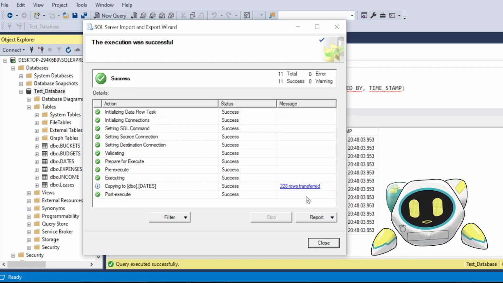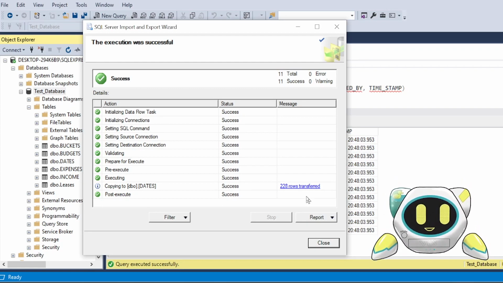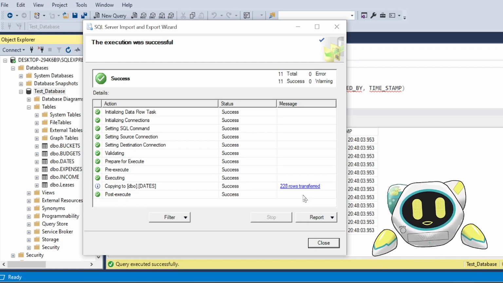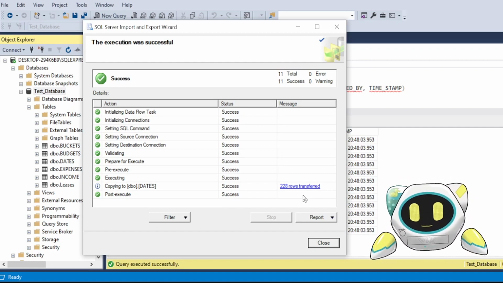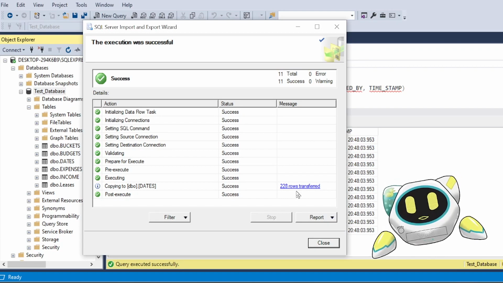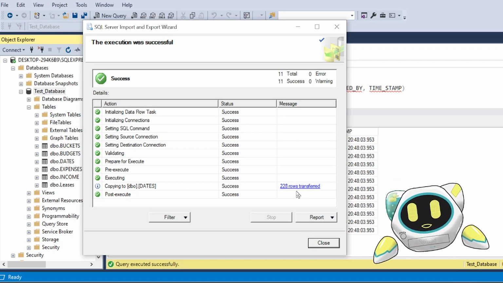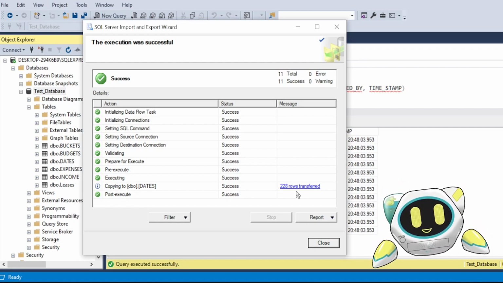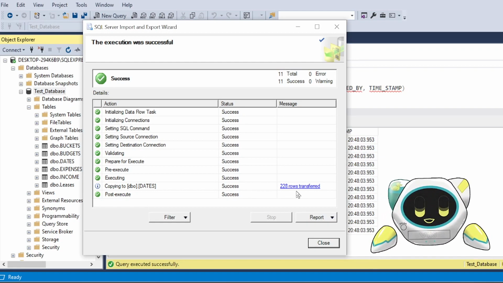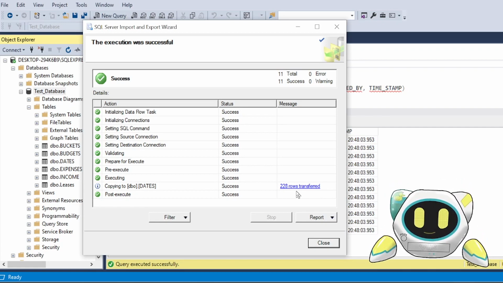So one question you might ask is, what's the max limit that you can import? I don't know the official answer, but from my personal experience, I didn't have an issue with importing until my file got to be around 950,000 rows.